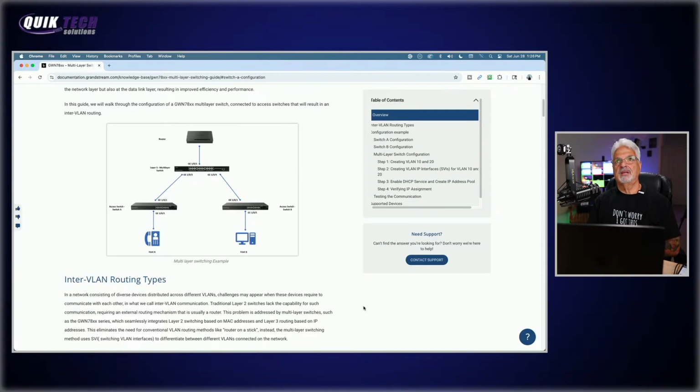The first time I played with this configuration, all I had to do was create a static route on the router with the next hop over to the 7822, which is acting as the core switch in this example. And that worked. I was able to get out to the internet from one of the access switches. When I recreated it later on in the week, just to refresh my memory, I did exactly the same steps and couldn't get out to the internet from the host on the access switch until I added another static route, this time on the layer 3 switch, with the next hop being the router. And then I got out to the internet.